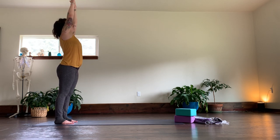Turn your hands out to the side. This will make it much easier. Palms out as you reach your arms up. It makes it much easier to bring your arms overhead. Then as you exhale, turn your hands out again, palms out, as you bring your hands down. We'll do that a few times.